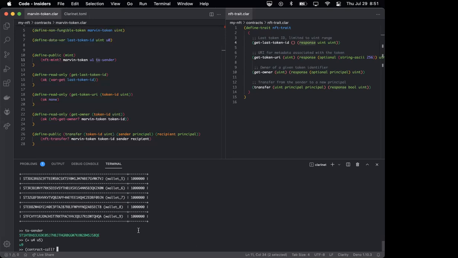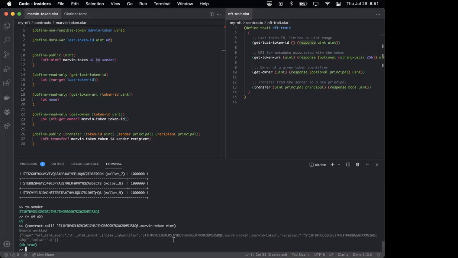So if I want to do a contract call, I use the contract-call function to get that done. The first parameter it takes is the principal of a contract. So a principal starts with a single quote, and then you get the address dot the contract name. Then it's followed by the function name I want to call. So in this case, mint. So I can do this contract call, and you can see that I receive an okay true, so it went well.